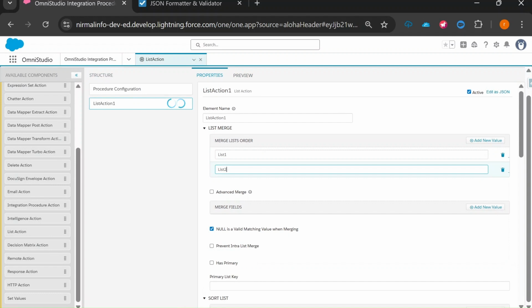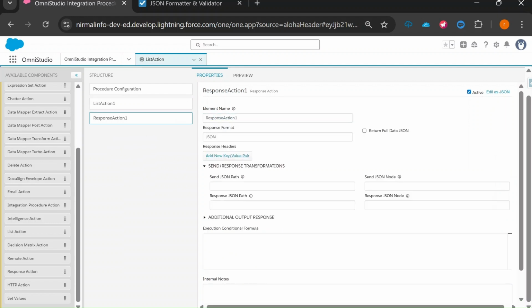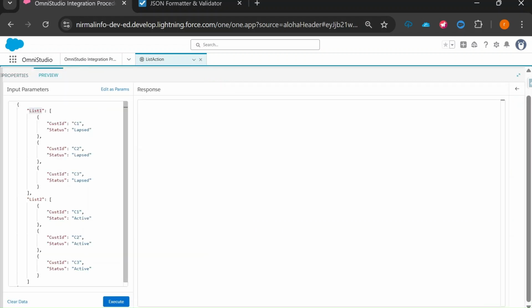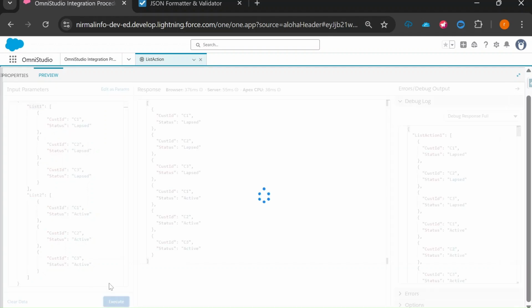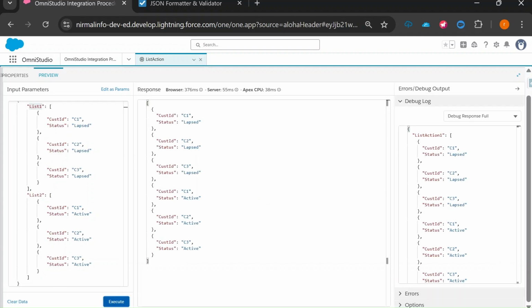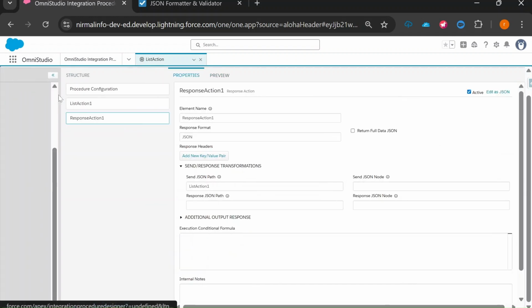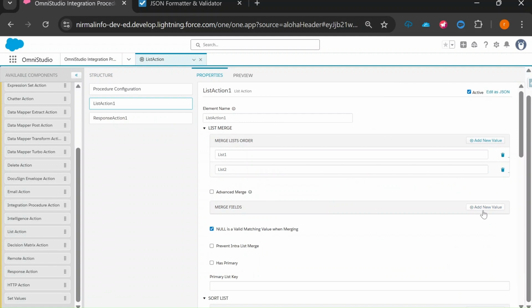Here is list 2, and to see the output, let's use a response action and observe the output now. We have not mentioned the merge field customer ID, so it's showing all the records. So we need to mention the merge field here.